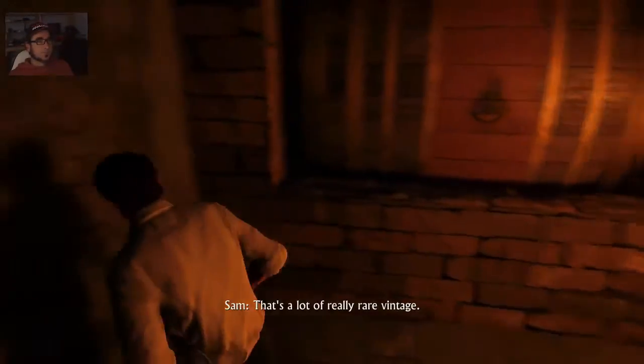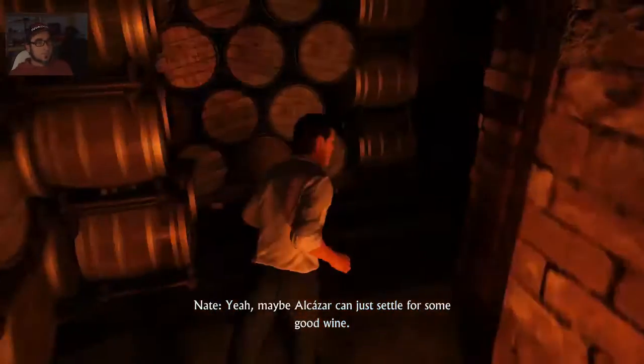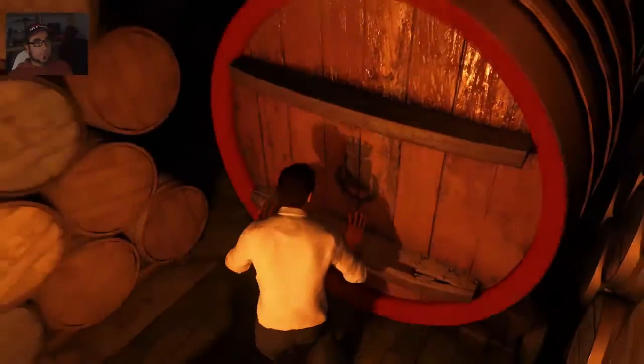Maybe the vent access is behind these casks. Looks like we might have to push another keg. That's a lot of really rare vintage. I'll pull one. Maybe Alcazar can just settle for some good. All right, so it's a bit of a puzzle, this, by the looks of it. And so we need to pull that one. I'll push it if we can get to it. Here we go.